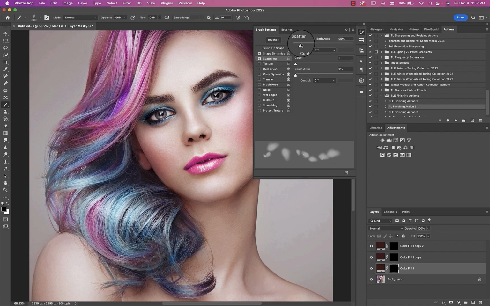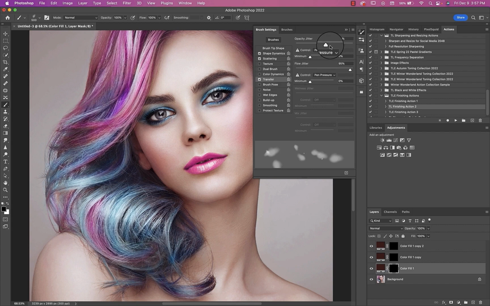And then we'll go to our scattering and we'll bring this up. And I'll click on both axes. And then we're going to go to transfer, and you just want about 50% on your opacity. And then I like to keep my flow jitter pretty high like that.